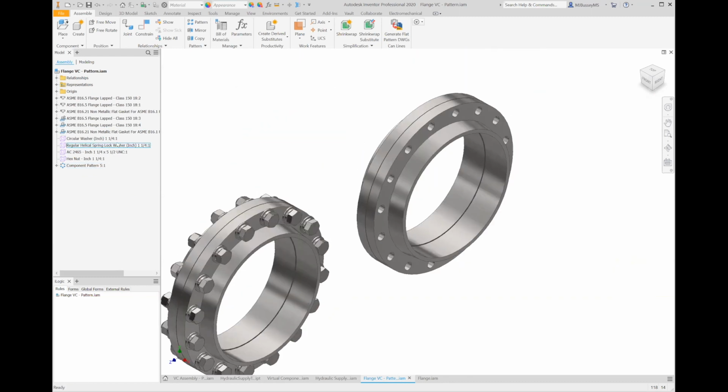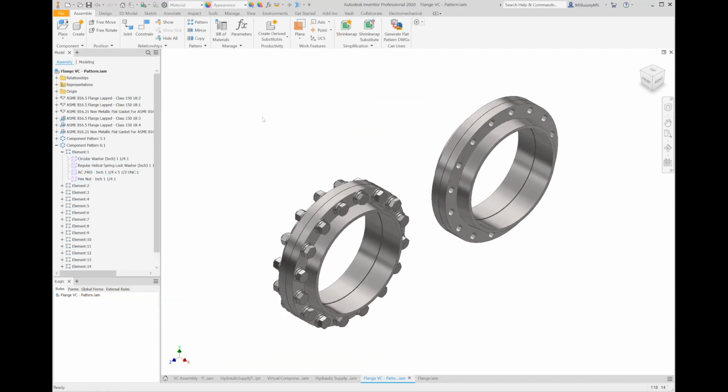So if I wanted to pattern these based on the other feature patterns of other flanges, I would just come in and select all the components I wanted to copy, then do a feature pattern there, grab that circular pattern, and it would update all of those. You see 16 updated ones. Even my quantities all update.